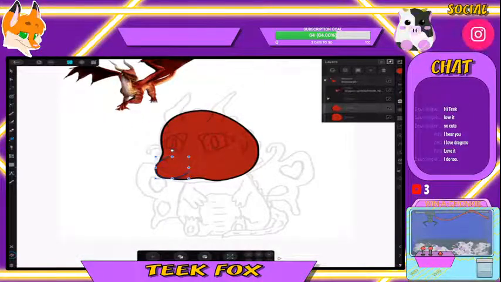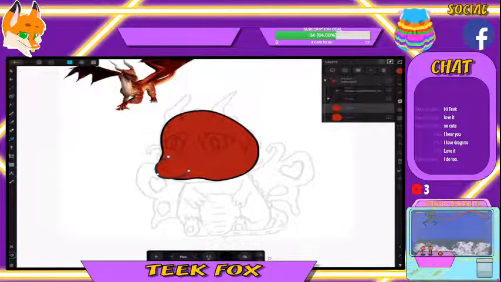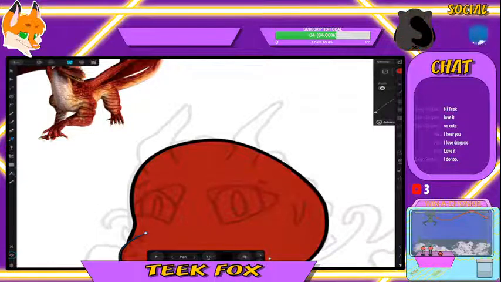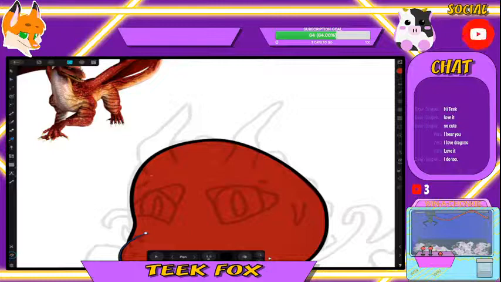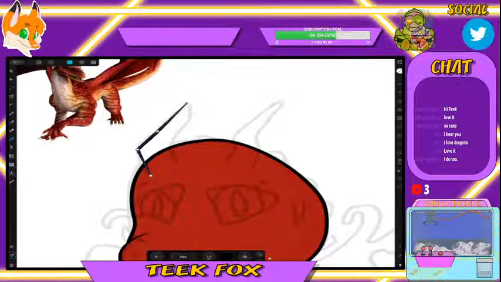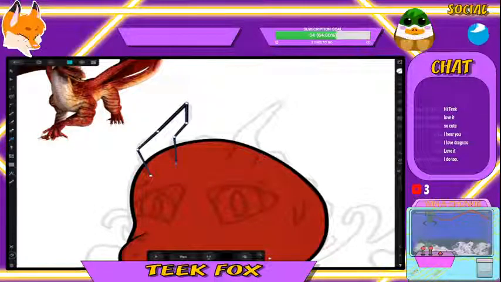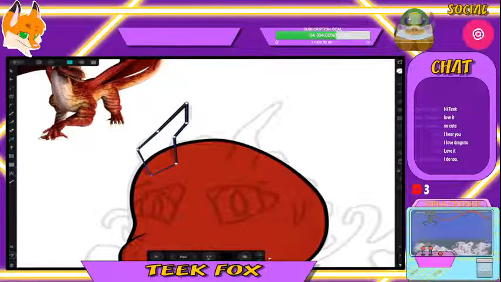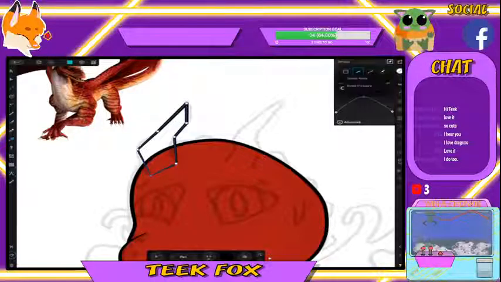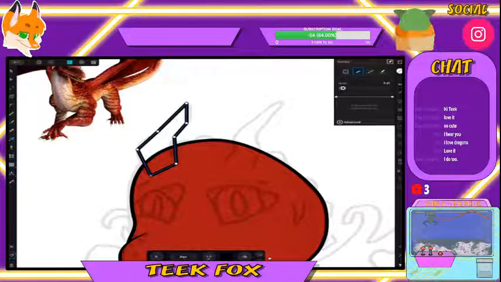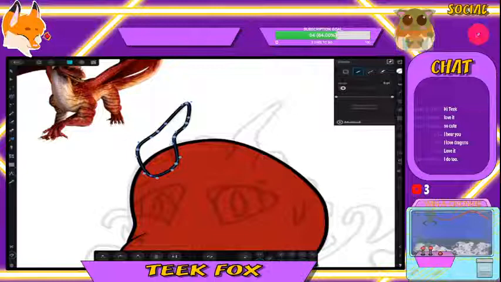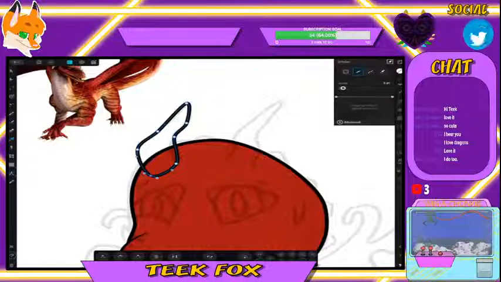Okay, let's do the horns now. So go into pen tool. And we can leave the pressure how it is because that's where we're going to want it in the end. So now we're just going to push in the nose like so. Like that. Actually, we're going to want them joined up. So going back to that pressure and just making it reset. And we'll leave that done now. Going into node tool, selecting them all, making them smooth, and then just moving them to position.